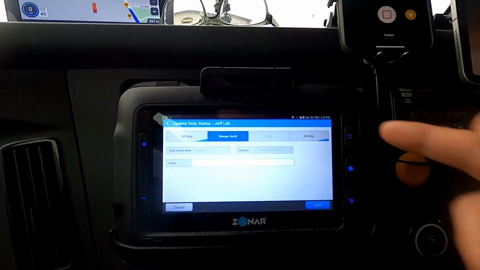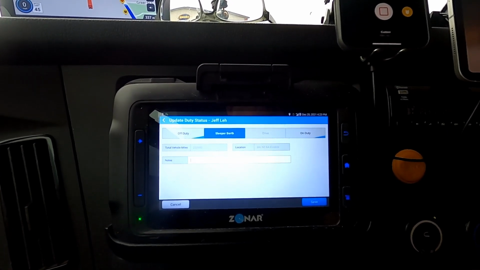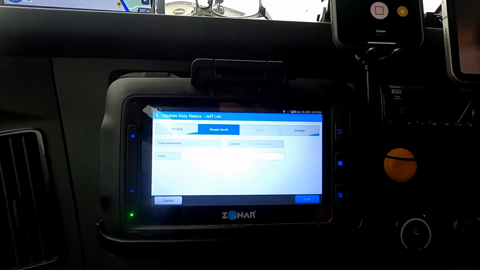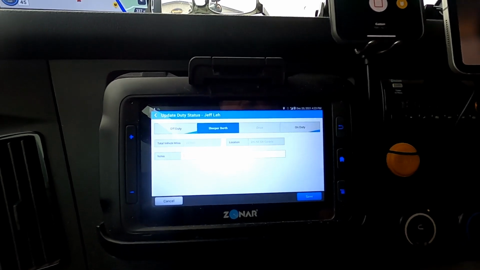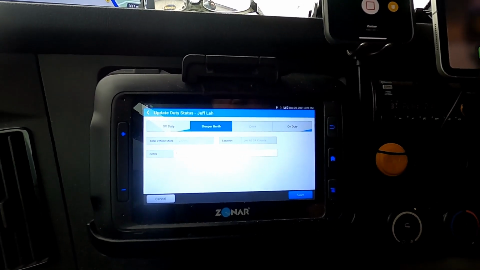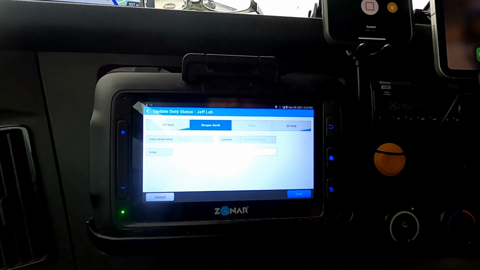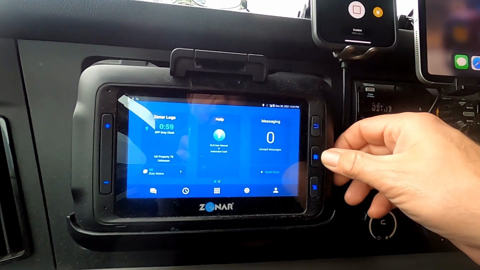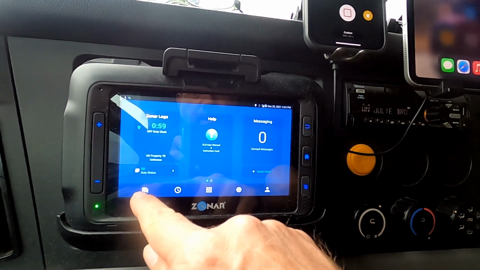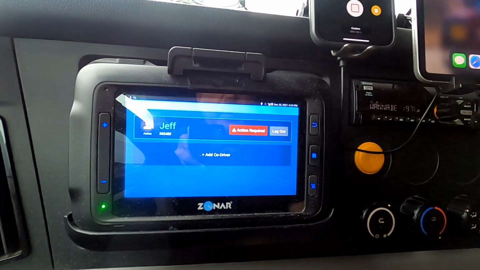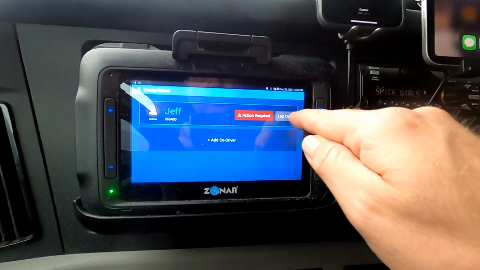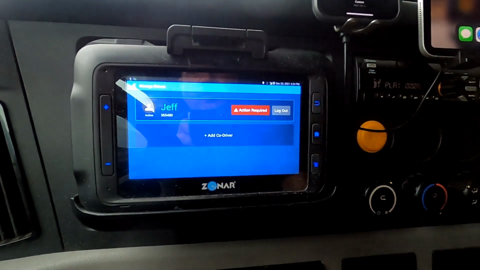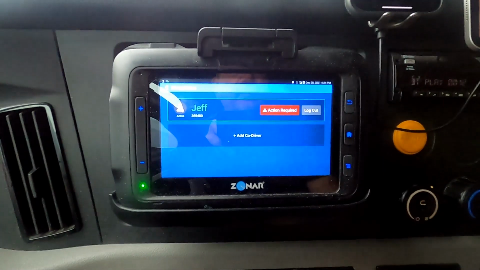Okay, on duty time again is for anything you're doing with the truck, fueling, working the truck at any time. That's what on duty's for. You can put notes in there, but you don't have to, because it already knows I'm in Cordell with total vehicle miles. It matches up to what's on the truck now. Let's see what else we got here. That's my home button. Any messages are here and here. To log off, basically you log off here. I can add a co-driver if I have somebody with me, like a student or something. I can add them in here, so that's their clock.